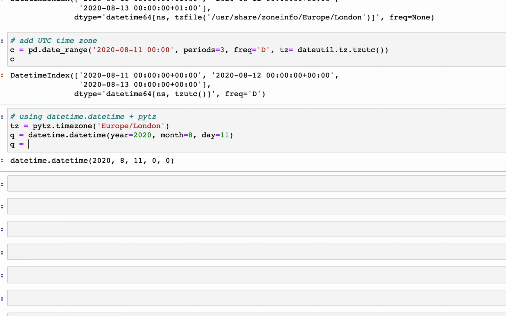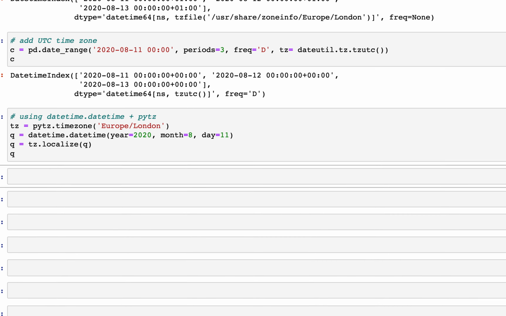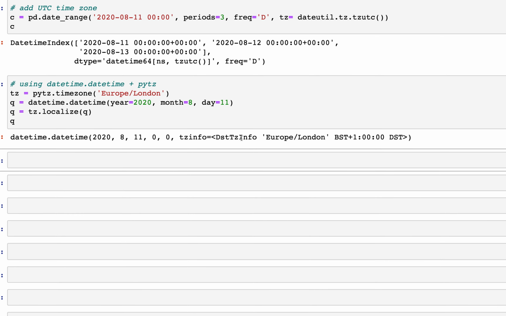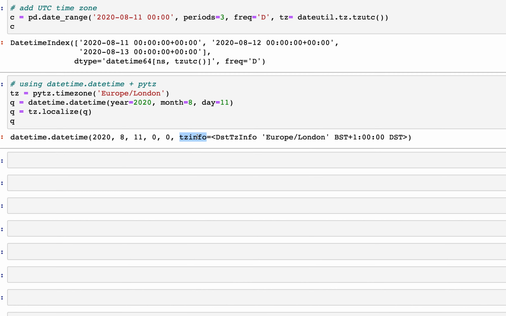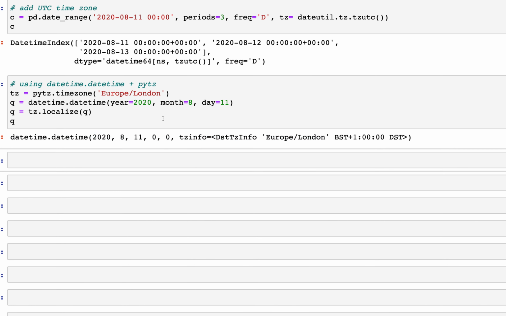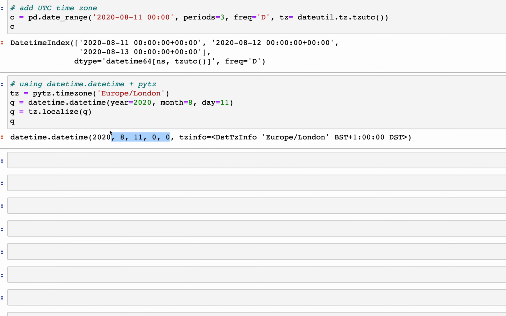Here we can go ahead and now add the time zone, which is p.localize(q). And now if we look at q, we have added the time zone tzinfo. So we have added the time zone information to the datetime that we had earlier. So that's one way.